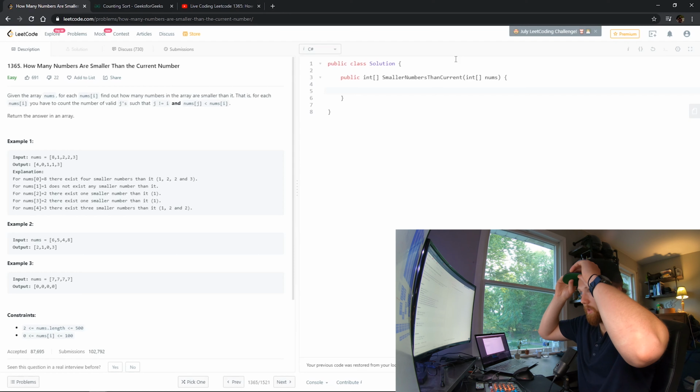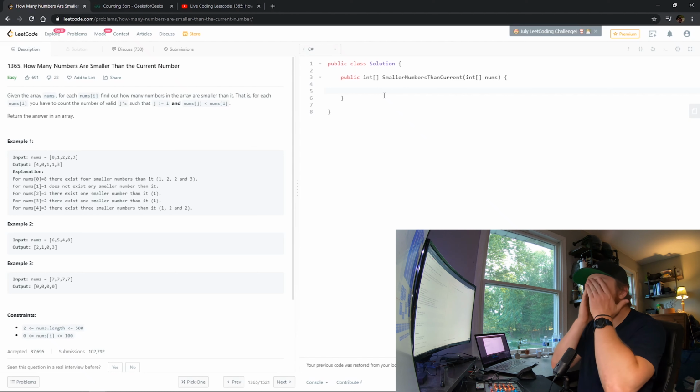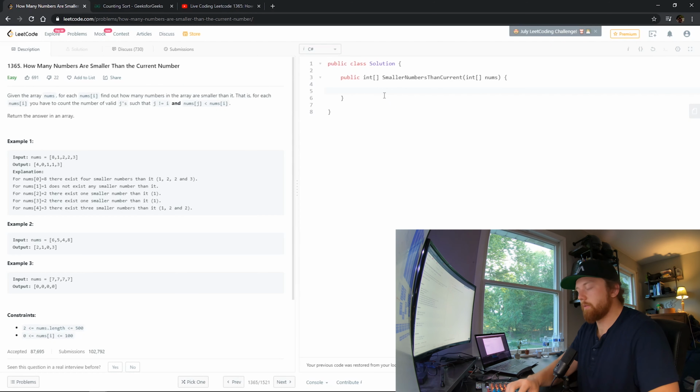So there's a number of different ways I guess we can go about doing this. A simple way would just be to iterate through 2 for loops. So you'll start with one number, analyze every single number in the array, comparing, and then update the count as you're going through the second inside loop and fill in a return array. So we'll go with that one first, and we'll talk our way through that, and then we'll just see if there's any way we can give a better solution here.